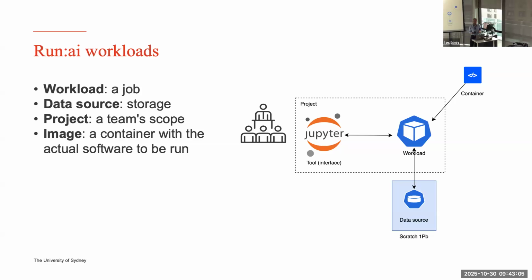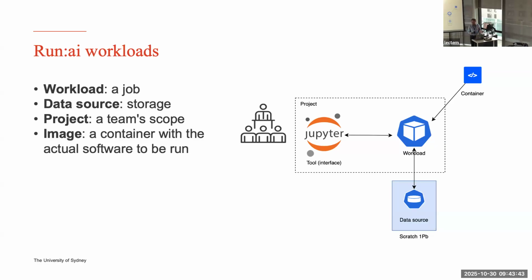So as I said, there's a petabyte of storage attached to the cluster. It's got various technical wizardry set up so that you can get data very quickly from the storage to the GPU, bypassing the CPU. But we're trying to encourage people to think of it as scratch storage. A petabyte will fill up very quickly if people leave their data lying around on it. It's not designed for long-term data storage. That's what RDS is for, and later in the workshop, we'll be covering how to get data to and from RDS.